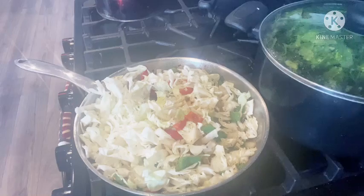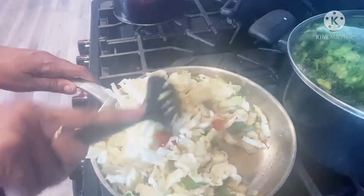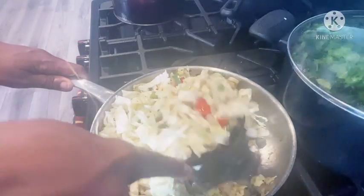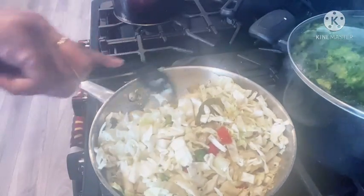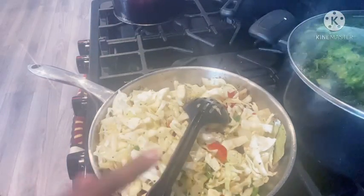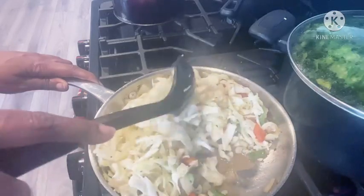I should have used a bigger skillet — I got stuff just popping everywhere. Oh, it smells so good! I'm hungry right now. I woke up this morning, had half a cup of coffee, had my smoothie, and here it is. I'm going to let this cook — you can stand here and stir it or you can walk away. For the sake of the video I'll stay here. As this cabbage is frying, you want to make sure you get it to the crunch or consistency that you want.